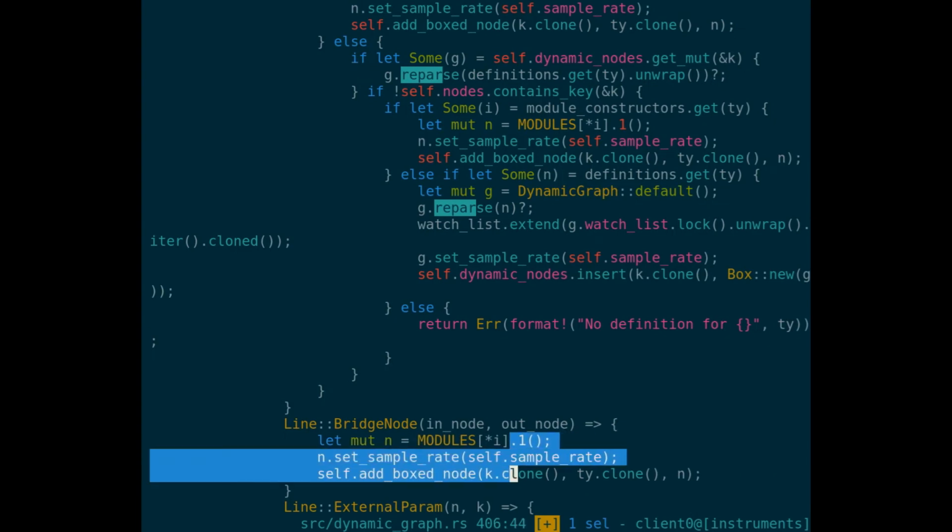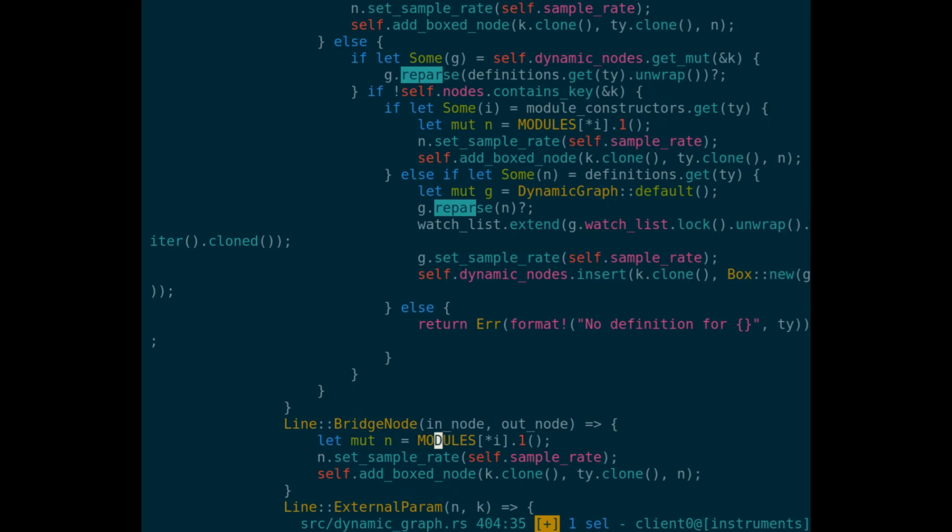So what's going on here is I have an array that's shared across anything in the current executable, a registry of whatever modules are available, and that's what that macro that I was talking about at the beginning is.